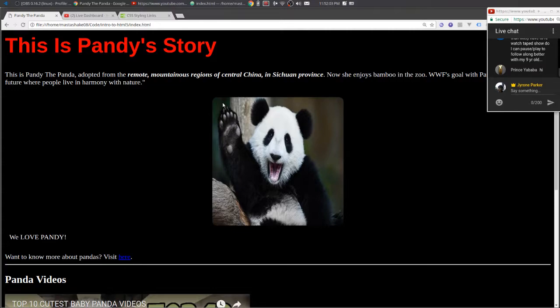So I already explained what display does. I'm putting the content within the border, but the display property displays elements as inline. My bad, that's if I do display inline. The display property specifies the type of box used for an HTML element. So you can have a block, which is what we did. You can have inline. You can have table, table column, table row.